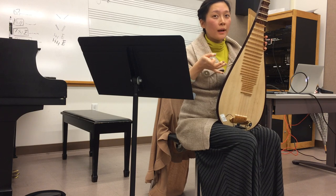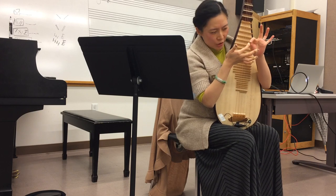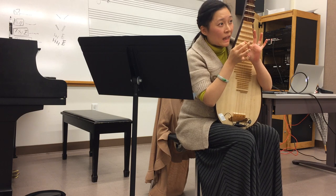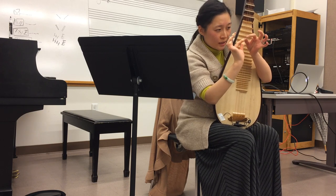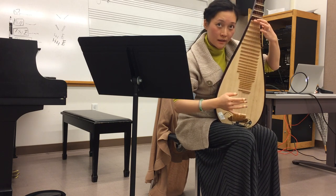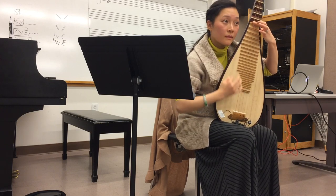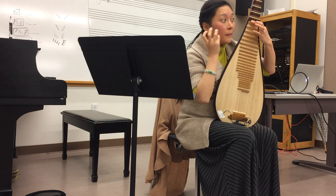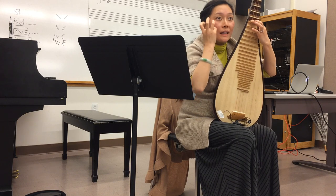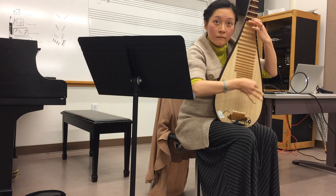Also, when we play, the sharper the angle is, the sharper the sound will be, because there is much less space. And also we can use different sides to play on the string. For example, this one. This one is kind of sharp, right? Okay, and listen to this one. A little bit warmer, with a little bit of nail sound, right? And if you hear this way, even more, right?